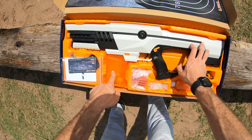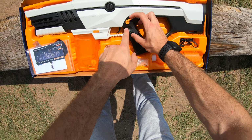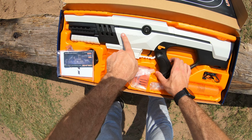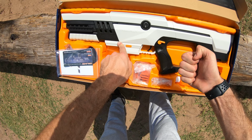The magazine itself could hold up to 700 rounds, and it could shoot up to 11 of these per second. It is really quick, and when you turn it on, you pretty much have one mode right here, and it's always going to be in a fully automatic mode. If you want, you could just press the trigger once and then you could be shooting in like semi-auto, but if you just hold it down, it's going to be fully automatic.